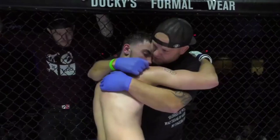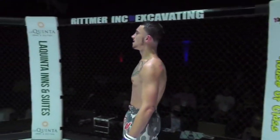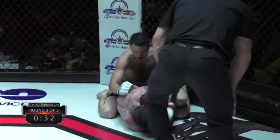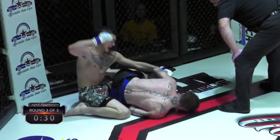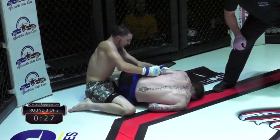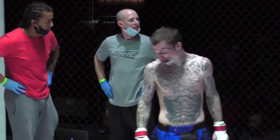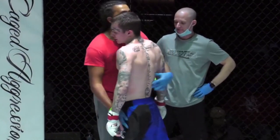Derek Anderson, Drew Ryan, starting this second night off of Caged Aggression Unstoppable. Something pretty interesting that's going on down in Kansas the last two shows. They have had real-time scoring, so at the end of every round, the scores are revealed, even to the corners, so that the coaches can advise their fighter whether they're up on the scorecards or not. I actually love that. Is that new? Has that never happened before? It's brand new. The last two shows we've done down there.